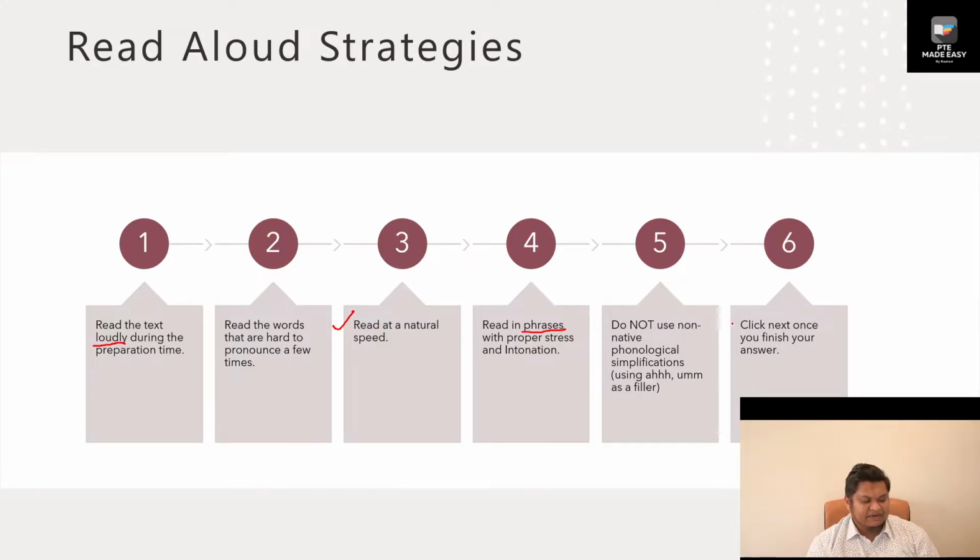And next is, right when you finish, don't forget to click next straight away. This is very important. If you do not click next and if you keep on waiting, after 3 seconds, the microphone will automatically be muted and your silence in that particular period will be counted as non-fluent time. So please make sure whenever you finish, let's say 10 seconds prior or 20 seconds prior, it doesn't matter, you click next straight away.